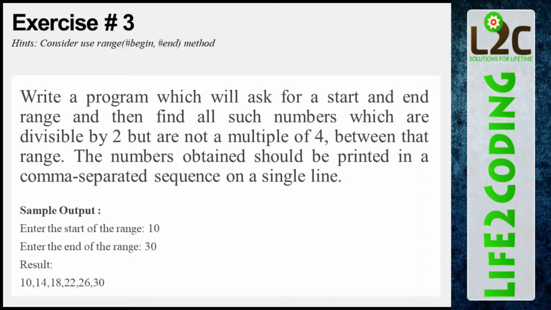Exercise number 3 is: write a program which will ask for a start and an end range, and then find all such numbers which are divisible by 2 but not a multiple of 4 in that range. We also need to print the numbers in a comma separated way and on a single line. So let's see how to do that.